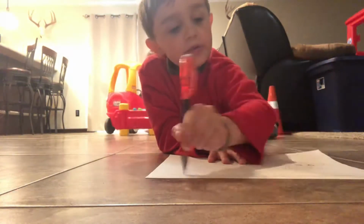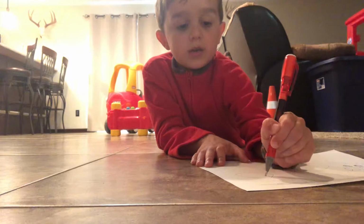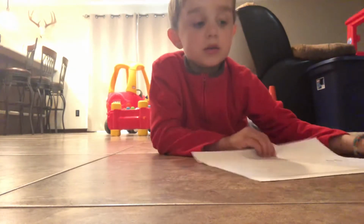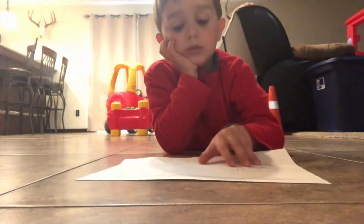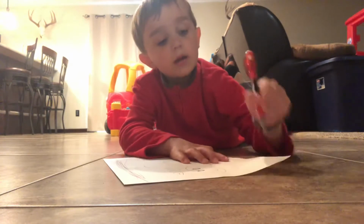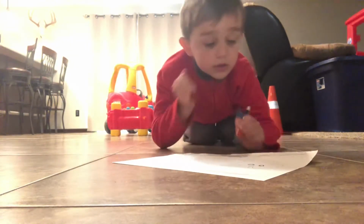Now we're just going to do the sky. So we got the sky. Now the sun, it's much more quiet. We got that, and now we're going to do a cloud. And then the ground. Now we're just gonna probably color it in, so.